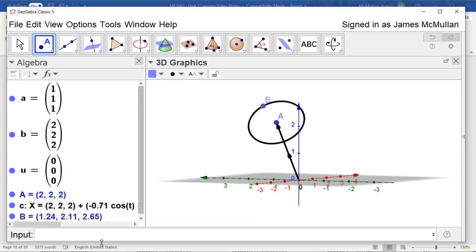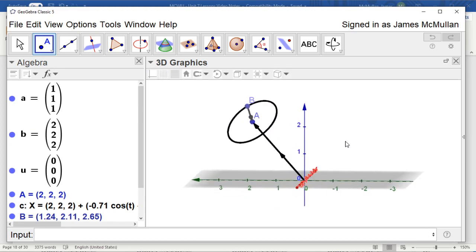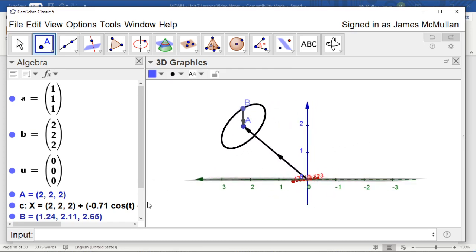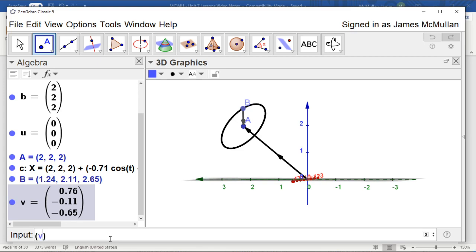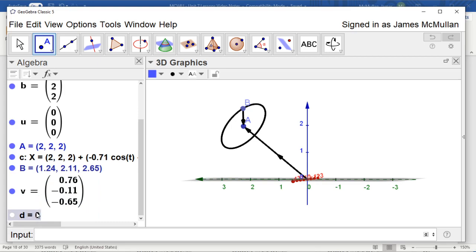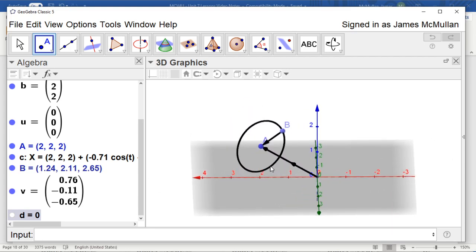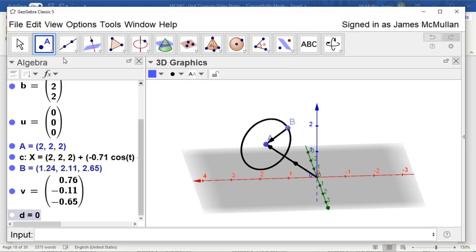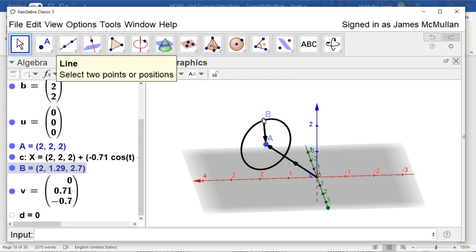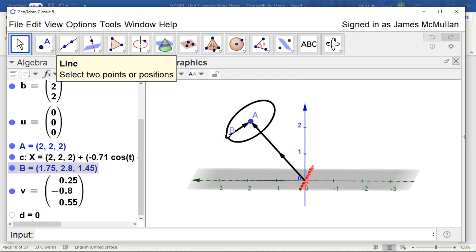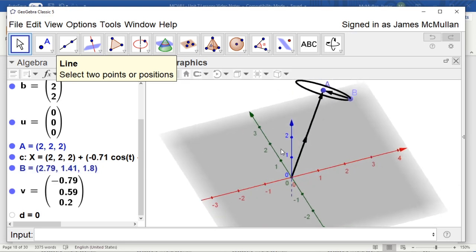Now, here's the tricky part. If you take a point on that circle, so there's a vector V, for example. What's going to happen when I dot V and B? V is the vector on my circle, B is the vector in the question. When I dot them, I get 0. Remember, when you dot product two vectors, the answer is always 0 if they're perpendicular. That means that this vector I just drew is perpendicular. However, I can move V anywhere around this circle, and all of these vectors are perpendicular to the one I started with.